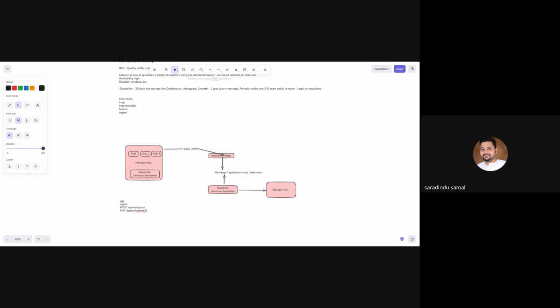The PUT API will take care of that. And if the agent wants to know the configuration of an already registered agent, there will be a GET API to get the configuration as well.